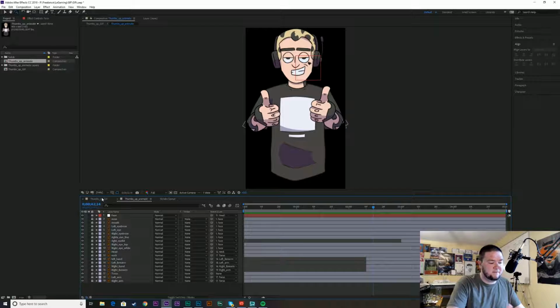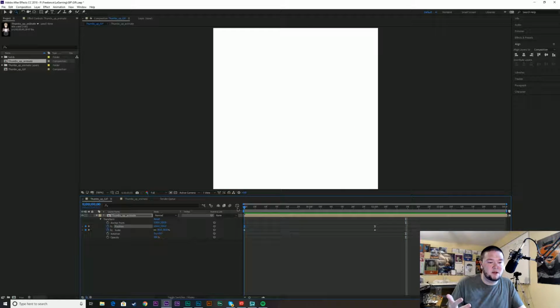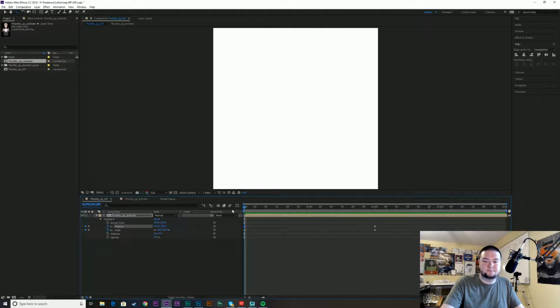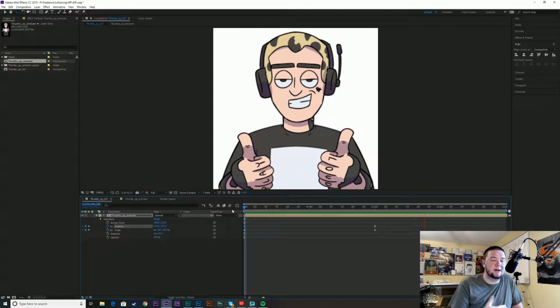So this is the main file, and then you come here with the 400 by 400 pixels, which is the size of the GIF, and I moved it to the side, and then I had to animate, move it to the side, and then have him appear to walk on screen, stop, thumbs up. So yeah, that's about it for this GIF. I'm pretty happy with it. About to send it out to LA Gaming.